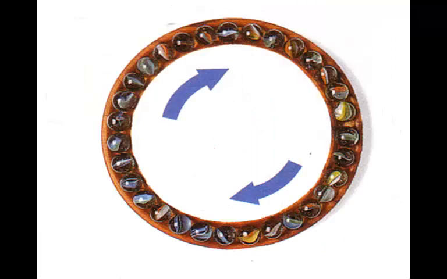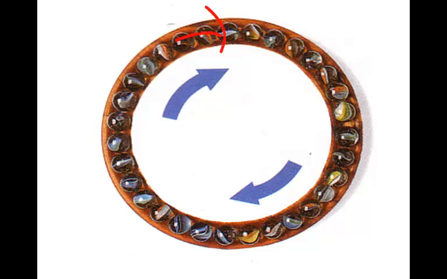Let's imagine that here we have a groove made of wood, or you could take a pipe and cut it in half, so that we've got a place where the marbles here can lie nicely. And we pack these marbles into this groove so that there's no space between any of the marbles. Every marble touches another marble on either side of it. So here we kind of have a chain of marbles.